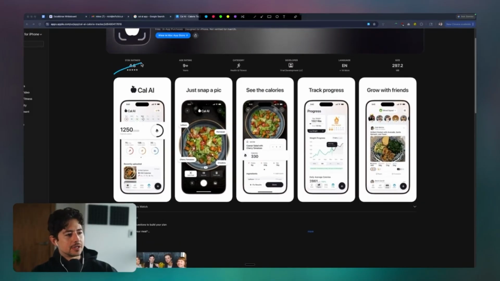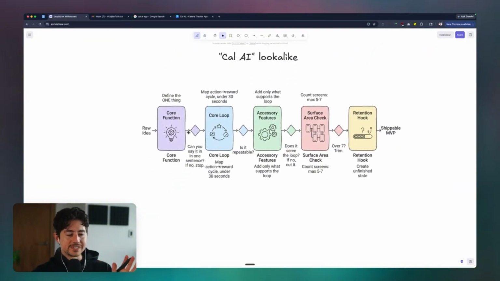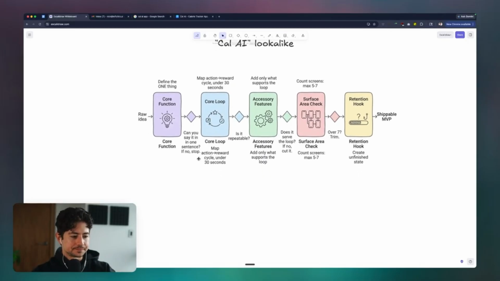Okay, so the core app loop is basically going to be right over here. We're going to grab these four, and I'm going to run you guys through what that process looks like. And then for design, we're just going to flip the design a little bit. It'll look a little bit different, maybe even a little bit better. Who knows? Okay, so I'm now just going to voice dump all of this into one big prompt.